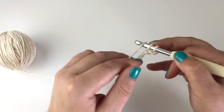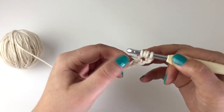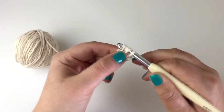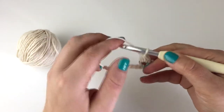to do the bubble. So it's pull up a loop, yarn over, and pull up a loop. Then I have four loops on the hook. I'm going to yarn over again and pull through all stitches. Then I'm going to chain one.